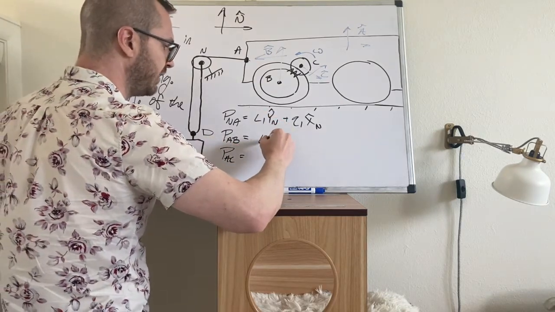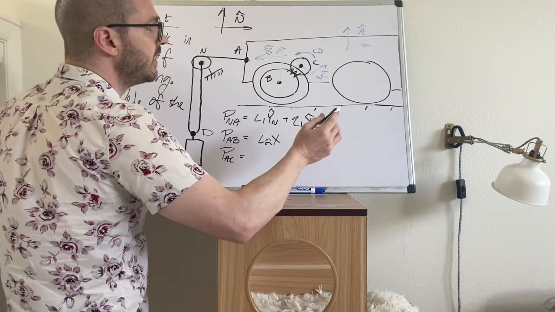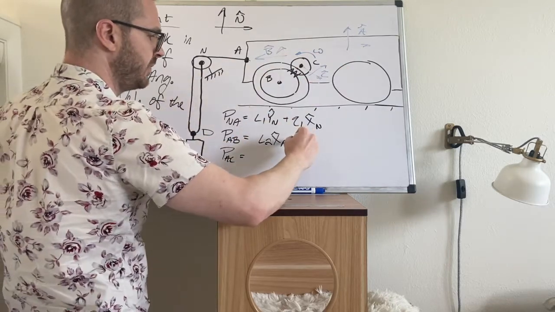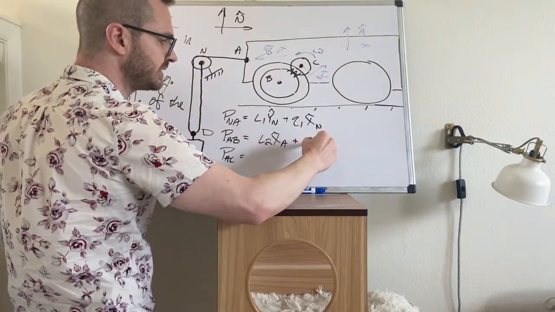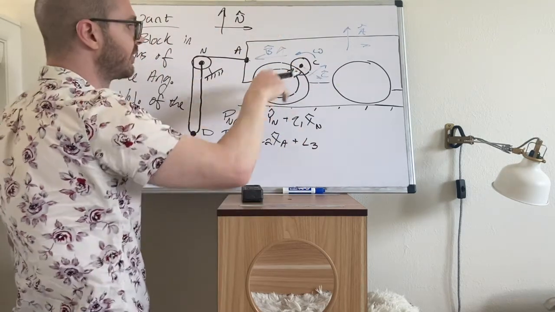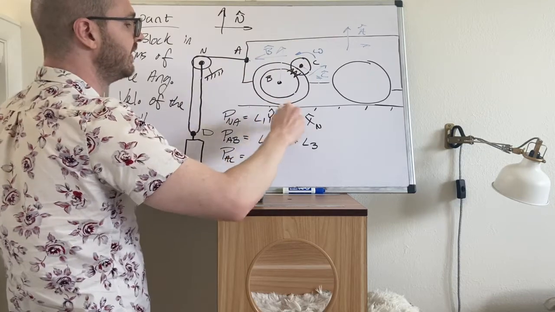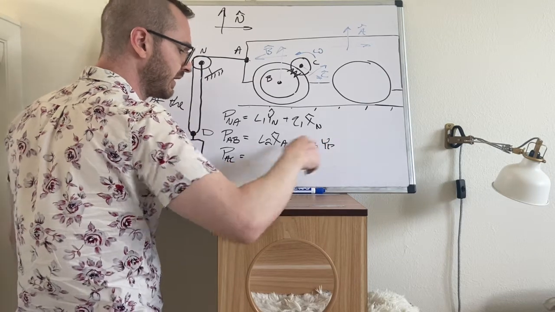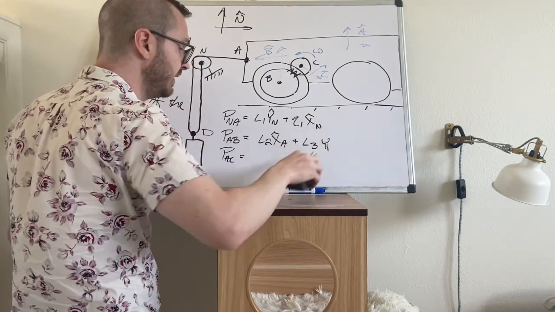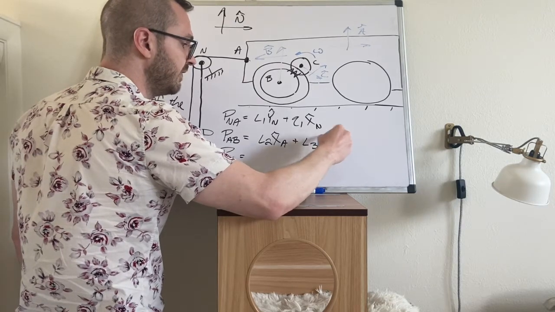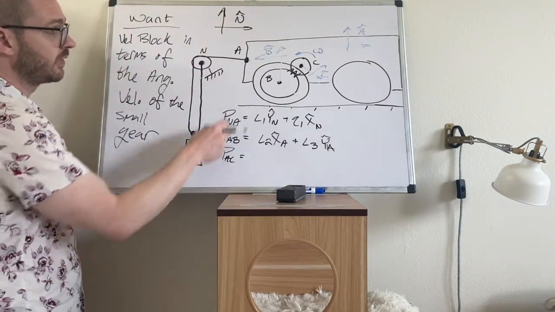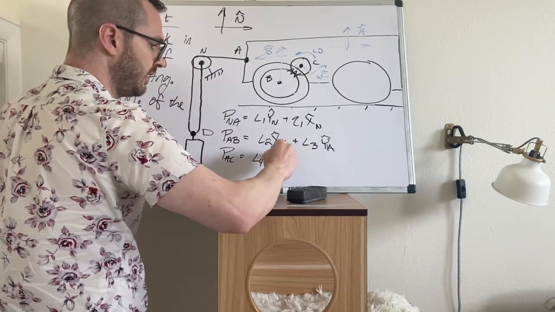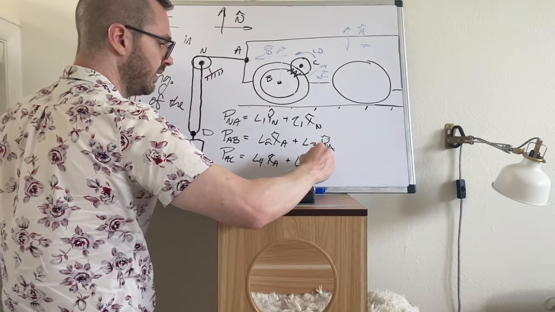So let's say L2 x, and just to be a little more formal, let's put it in the A frame, the frame of the cart itself. This definition, putting it in the A frame, would actually allow us, if we were going to rotate the cart, if the cart's going to do a wheelie or something, this would actually hold. This would do it in the body frame, and that would hold as well. But like I said, we're assuming that the cart doesn't move, so it actually doesn't matter. We could be doing this in the N frame, and it would be fine. Same thing with going from A to C. This position vector is not going to change, so this is L4 x A and L5 y A.